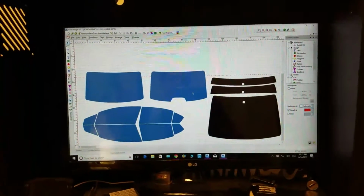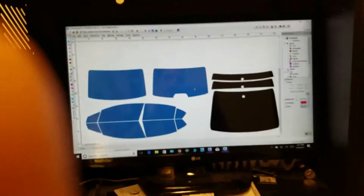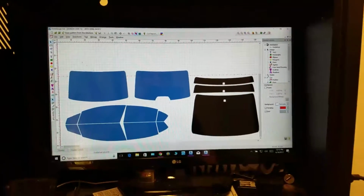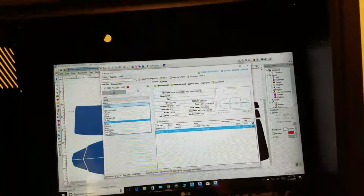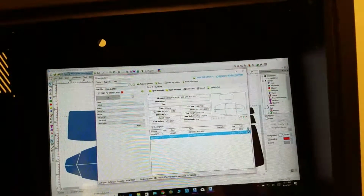It's a database, and this company keeps all these patterns up to date for the new cars that happen to come out. So, for instance, if I want to pull up a pattern for a brand new vehicle, I can even draw from the 2018s, some of them that might be out there. And actually, Honda's maybe one of the few that it has patterns out right now. But that is how that works. I can pull up whatever pattern I want to use.